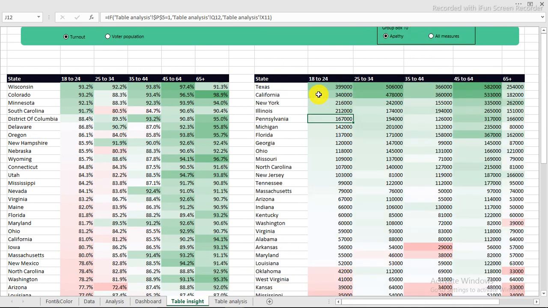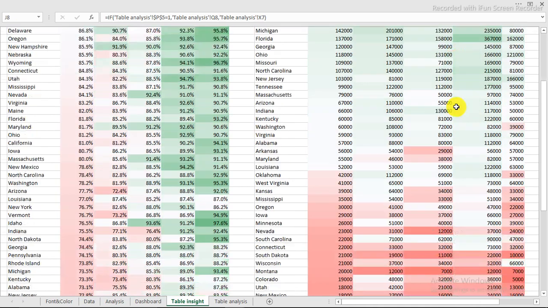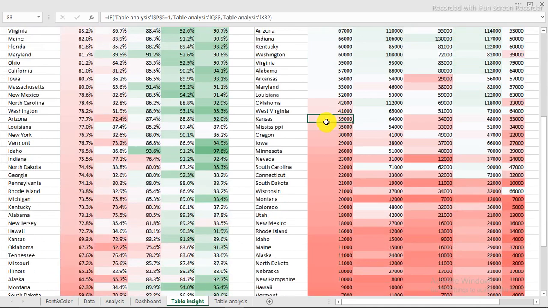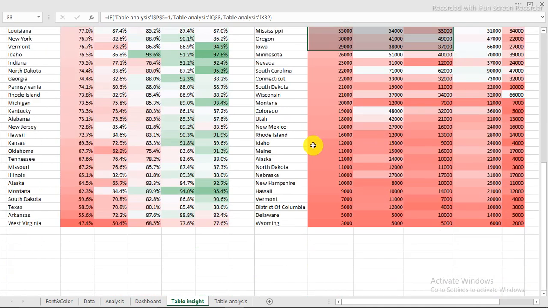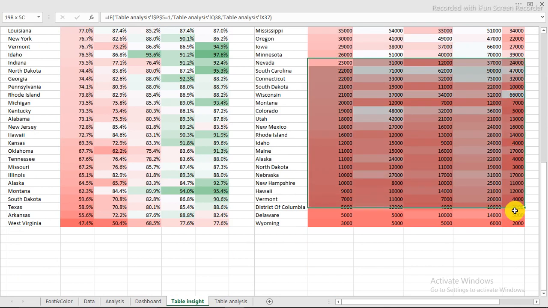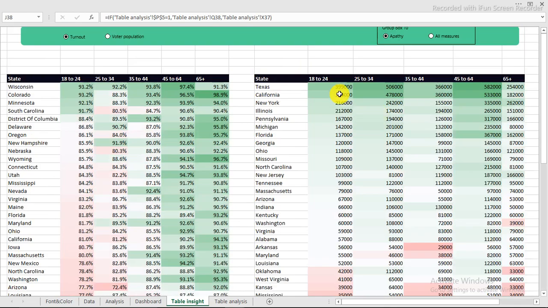Let me show you something. The highest place where we have some voter apathy, where people don't really turn out to vote, is in Texas. We're having a very high turnout of votes there, across all the age groups. But it starts declining. Not too many people right here, not too many people. I think here I'm going to say the red shows good right now, while the green is showing bad in this particular condition, from what I think we have done right here.